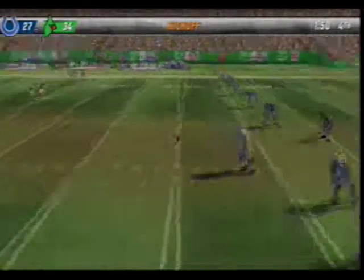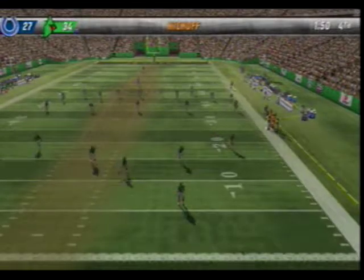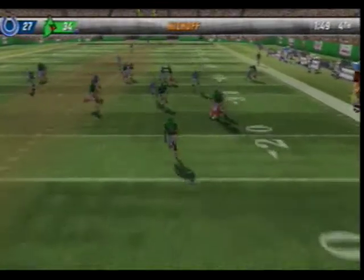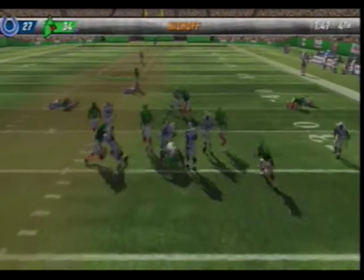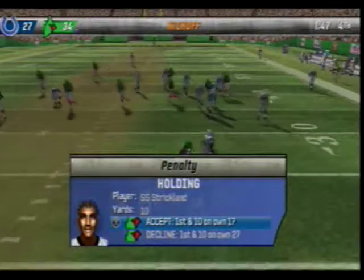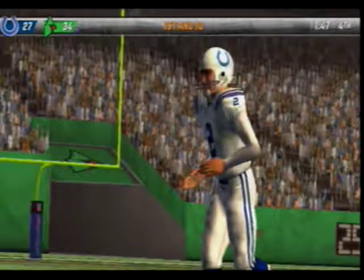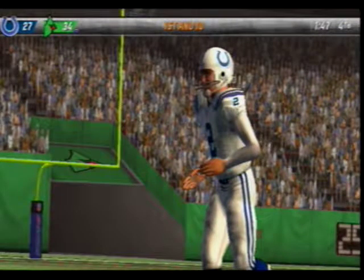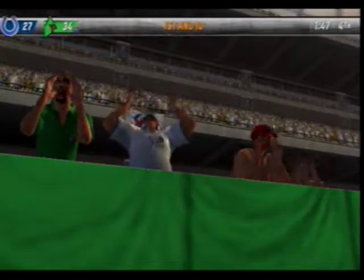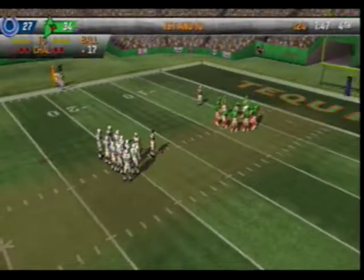To get the ball back quickly. They'll return this one from the 7-yard line. Hold on, we've got a penalty on the play. Let's check it out. Penalty on the receiving team, number 48. A team has to show discipline and execute properly out there. If they don't, they'll find it's much harder to overcome the other team and get a win.